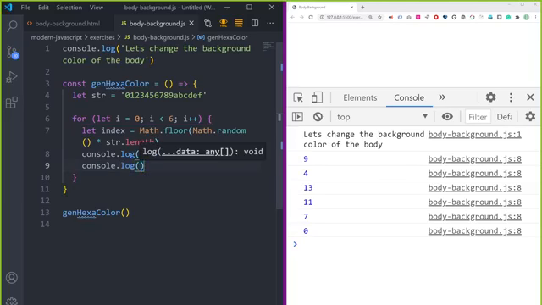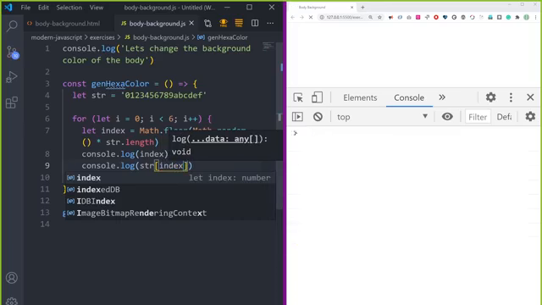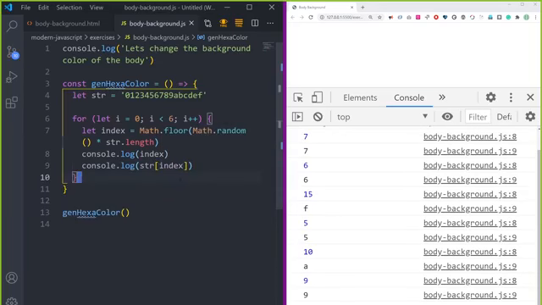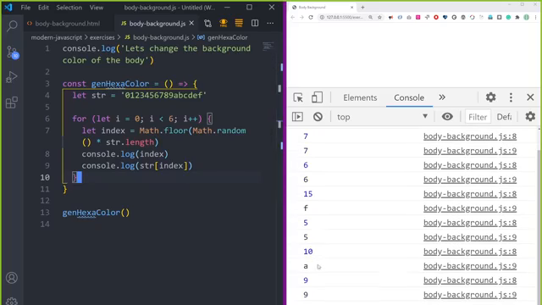console.log string and then index, because for a string also we can take out the value. As you can see now, the index was 7 and the value is also 7. Great. So it goes the same.